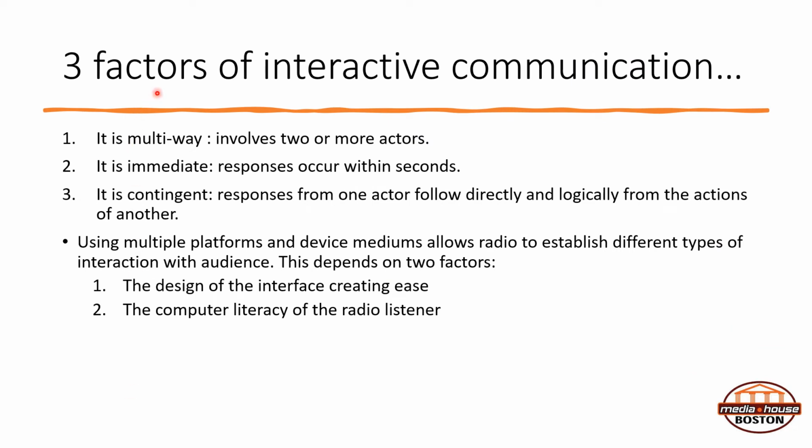So the 3 factors of interactive communication. The first one is that it is multi-way. This means that it involves 2 or more actors. So of course you have the presenter, who's actor 1, and then actor 2 can either be a co-host or co-presenter. And then when they say more actors, they mean the consumers who are interacting with the content.